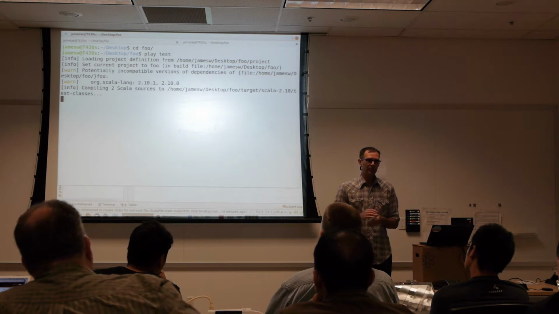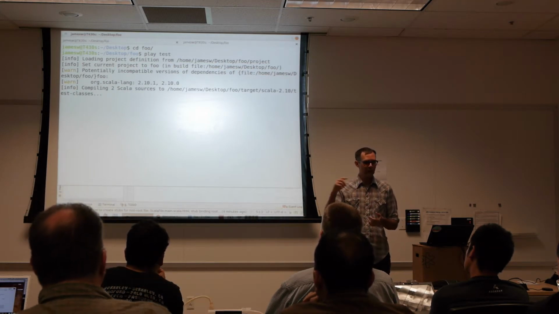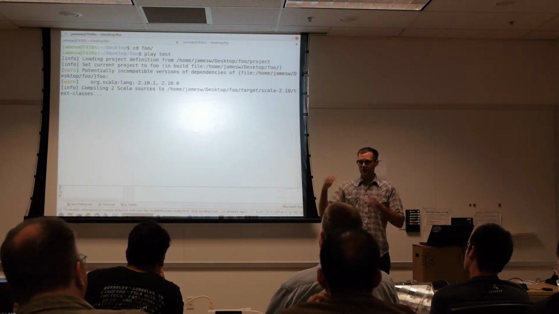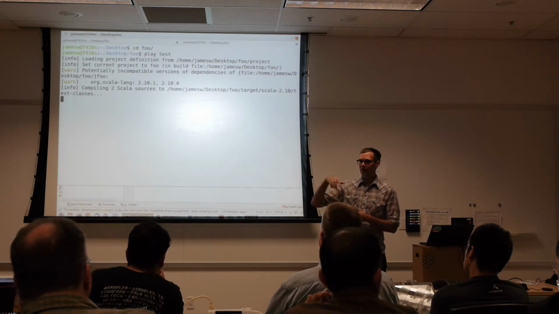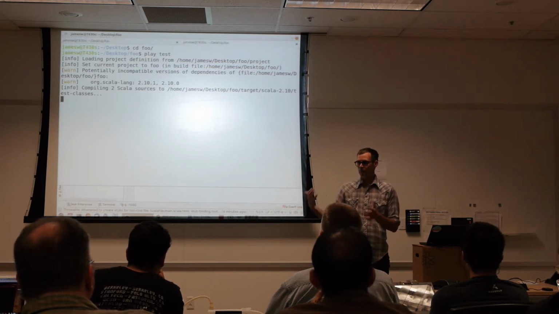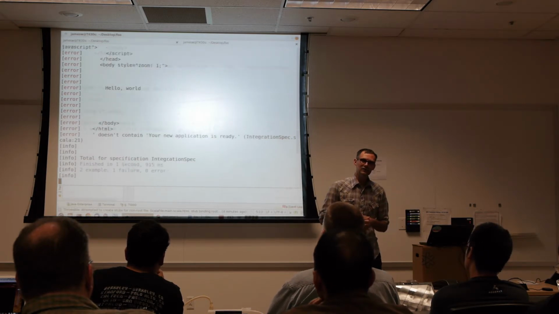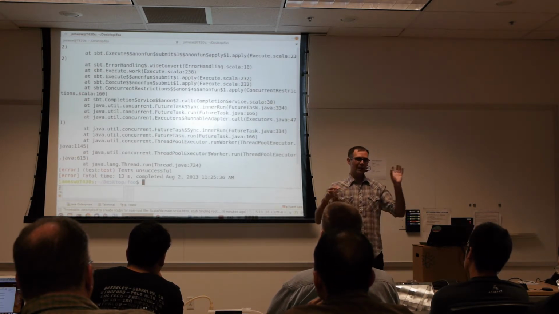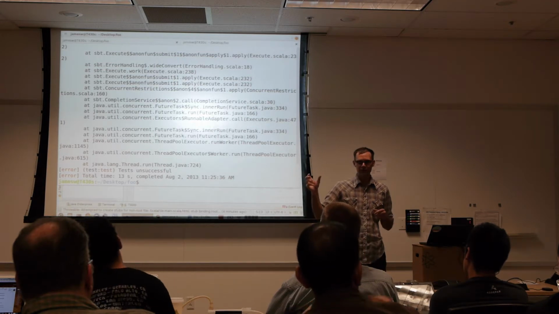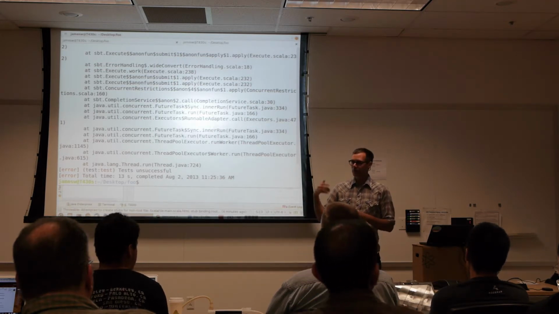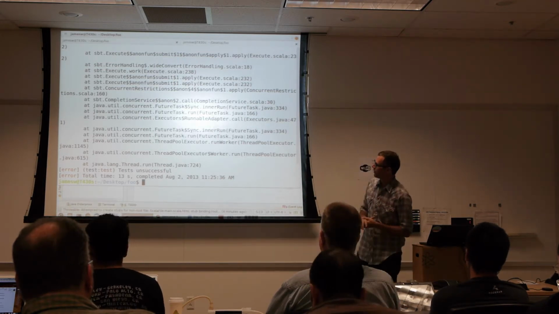Usually when I'm developing a Play application, I run with play ~test, and that tilde says keep that test session open, and whenever any source or test code changes, then recompile and rerun the test. And so I usually have a ~run window and a ~test window, and if I want to see my test output, then I just go check it out. It's going to run automatically.